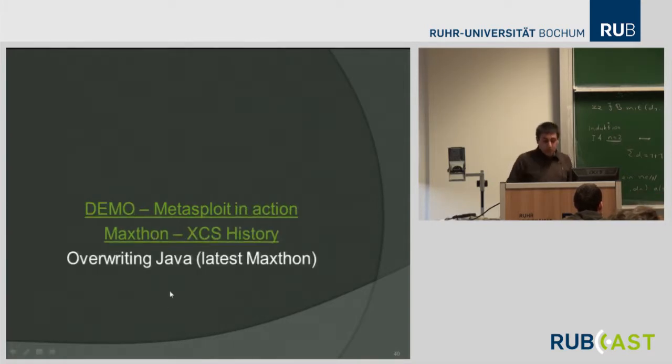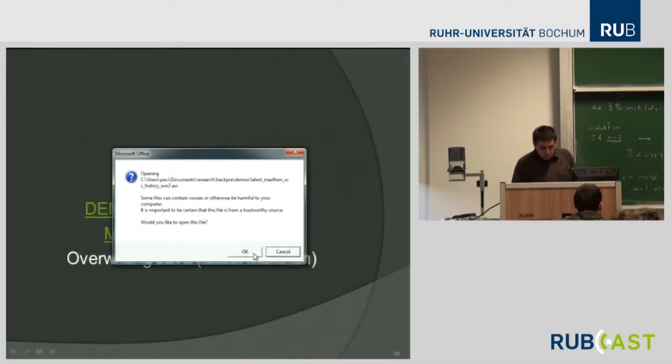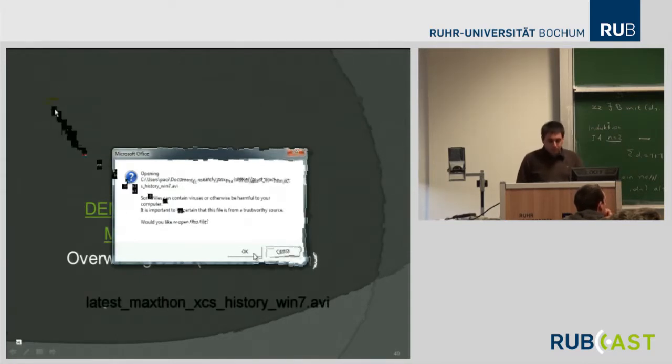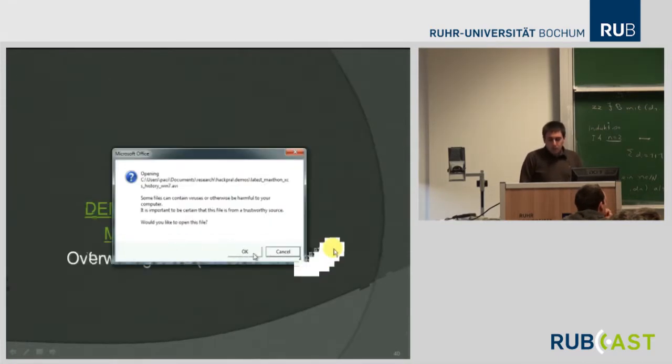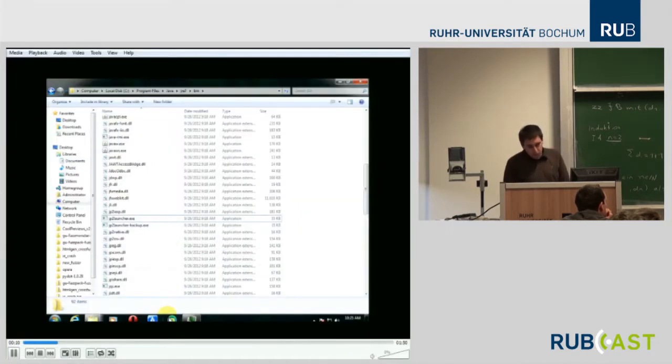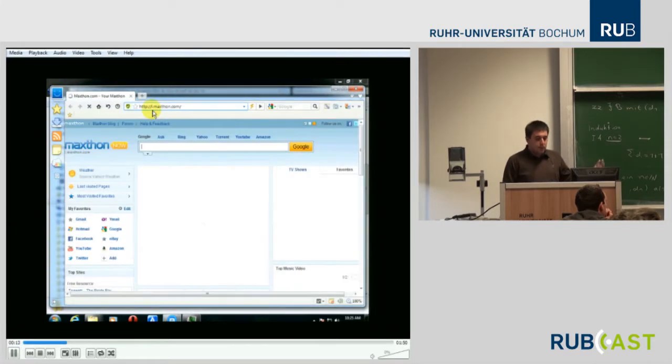So this is the first one, the cross-context scripting in history, and the way to overwrite the Java executable. Okay, this is Metasploit again. This is the Metasploit module which I wrote. Here I'm showing jp2launcher.exe, and this is the Maxthon browser.